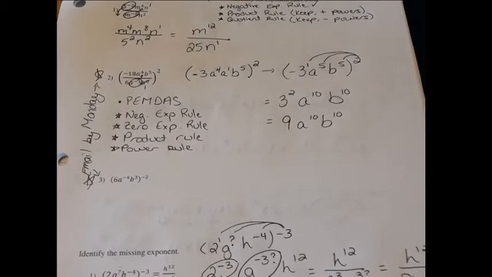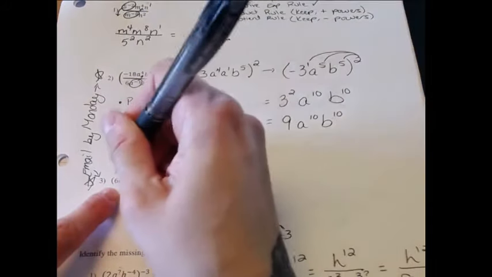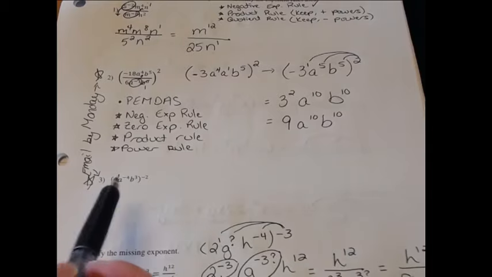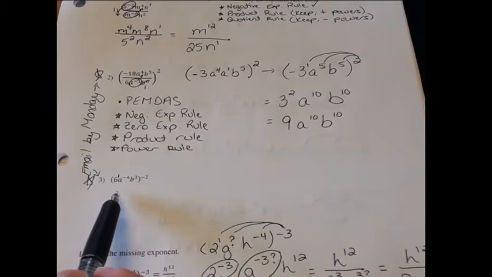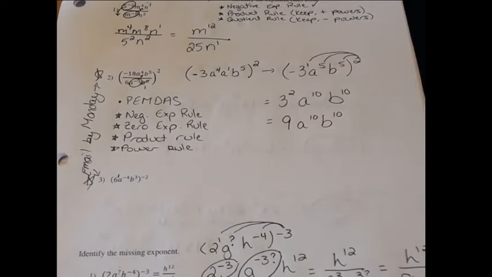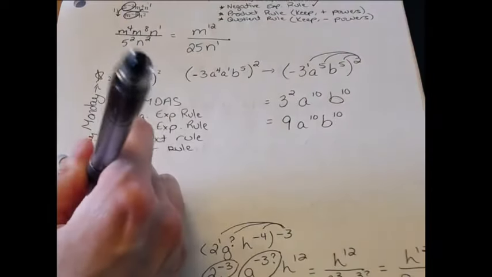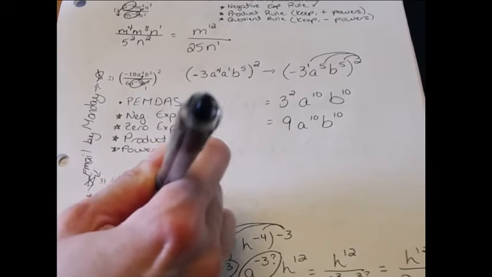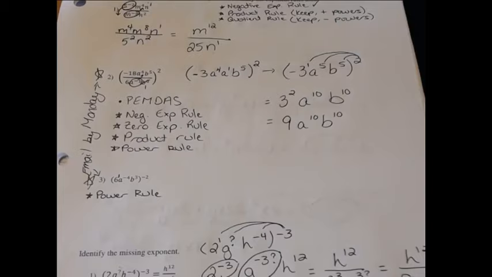So personally, what I would do is I would actually write that this 6 has a power of 1. That's the first thing I'm going to do. And actually what I'm going to do instead of bringing the a to the negative fourth to the denominator, I'm just going to distribute the negative 2. So what I'm about to apply here is the power rule. So I'm going to write power rule. And Naz, I'll show you exactly where that negative went as we talk about the negative exponent rule again.